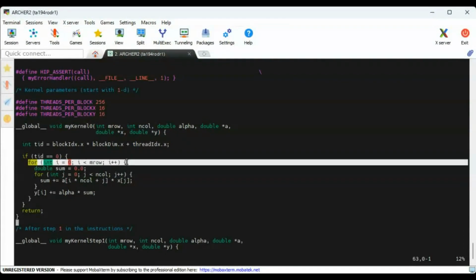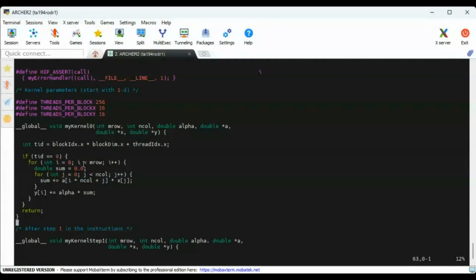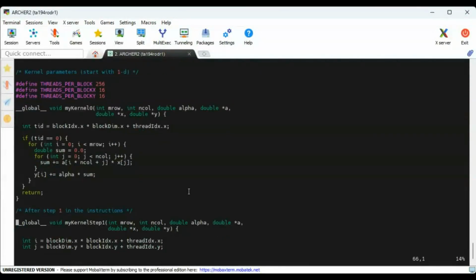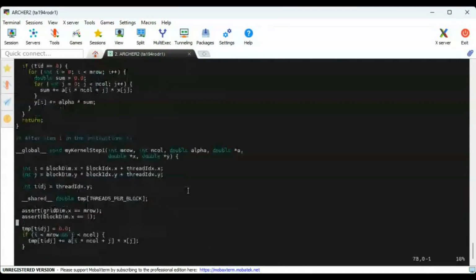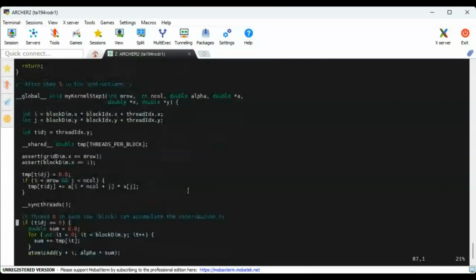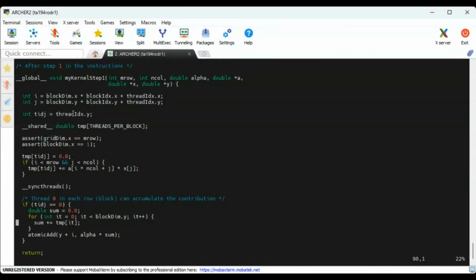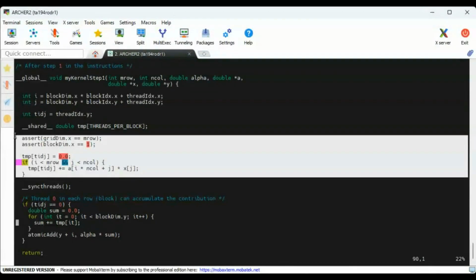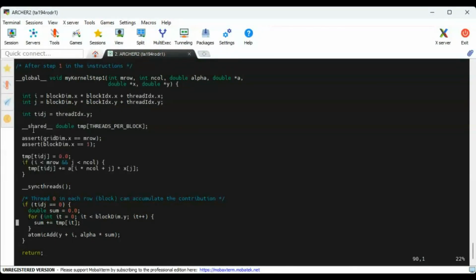Here we have two loops, one for the rows, and J will be for columns. And here, if we see the solution, it's pretty similar to the previous step. If you remember in the previous one, you do the operations here in shared memory.